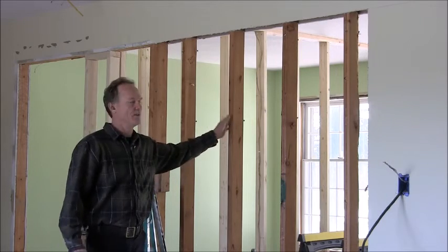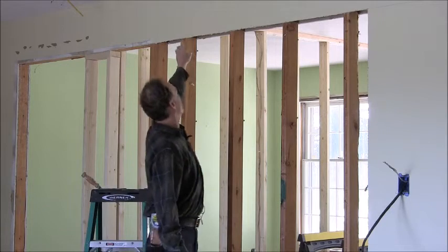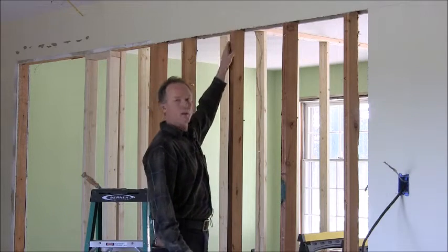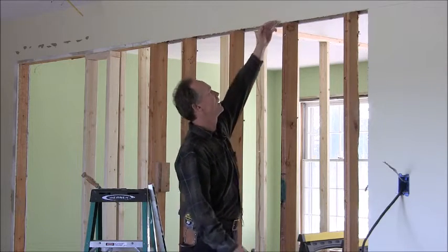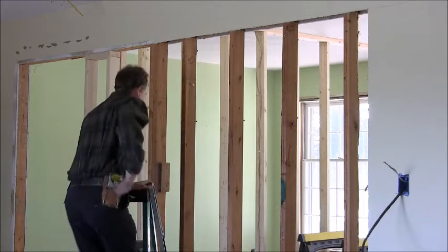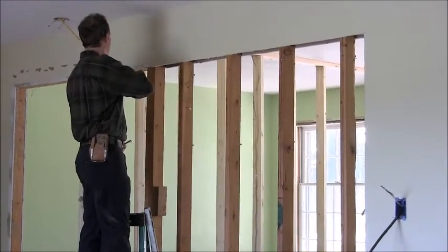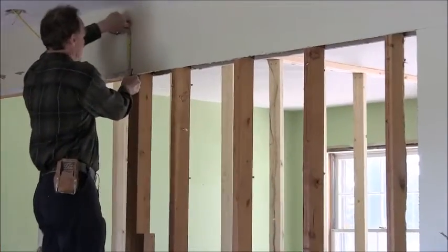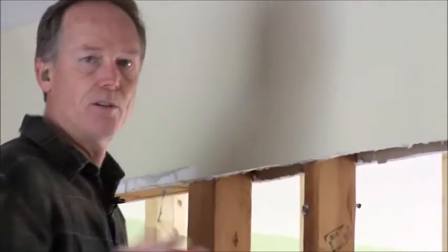Now that we've got the electric moved, what we're going to do is cut these studs out. And the way we're going to do this, we're going to draw a level line across up here so that we don't have to replace this drywall. We're going to cut a level line across here and cut this stud out. And I'm going to show you how you do that. First, we're going to measure up 3.5 inches from this first stud where we started out at. And that'll give us room for the header.